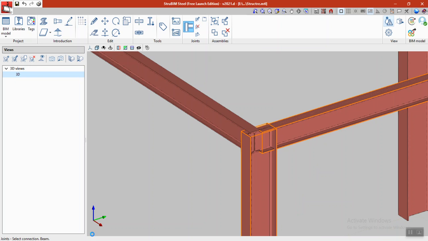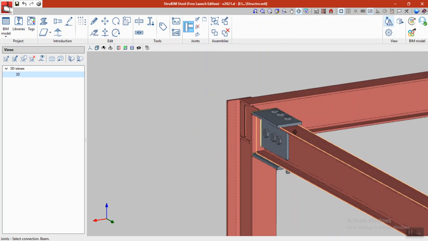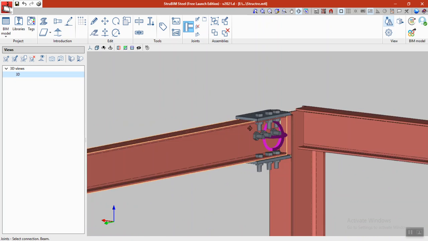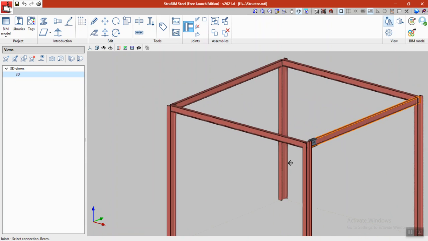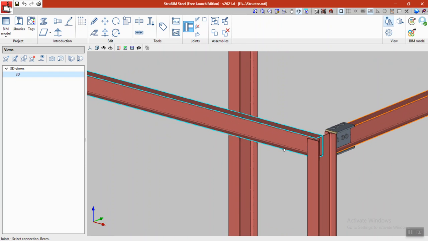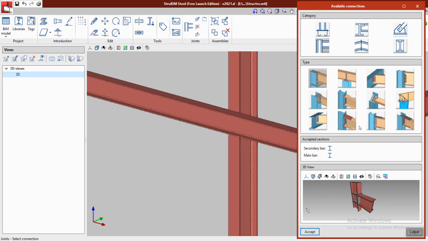After that, I click accept. And for the connection between the beam and column, I click to the selection connection, and I'm choosing the moment connection to the web of the main section.